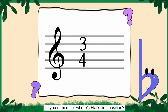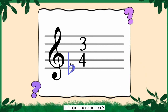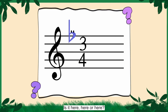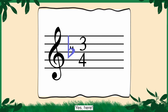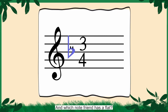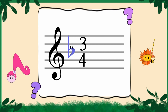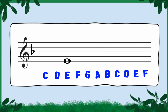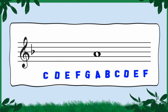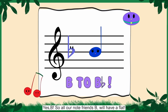Do you remember where's flat's first position? Is it here, here, or here? Yes, here. And which note friend has a flat? Yes, B. So all our note friends B will have a flat.